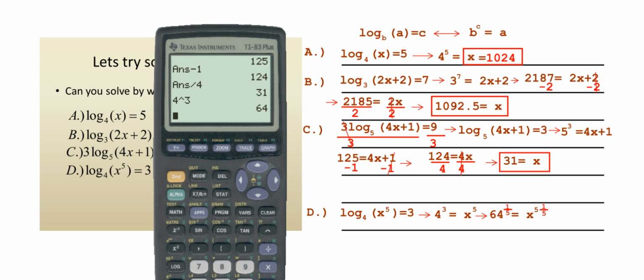So let's try to put it on our calculator, 64, caret key. I recommend you put parentheses for this case. Open up a parentheses, 1 divided by 5. Close your parentheses and hit enter. That gives you your answer now. Note that 5 times 1 over 5 cancels out, agreed? So let's cancel it out. And that gives us just x equals, and we're roughly rounding it to 2.3.